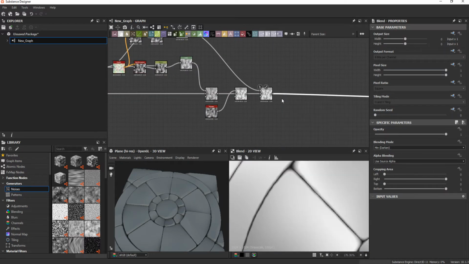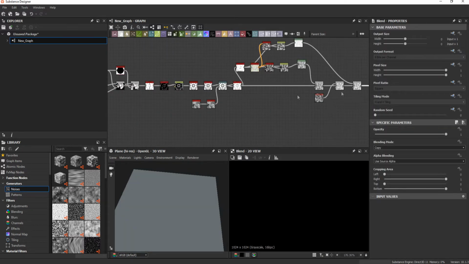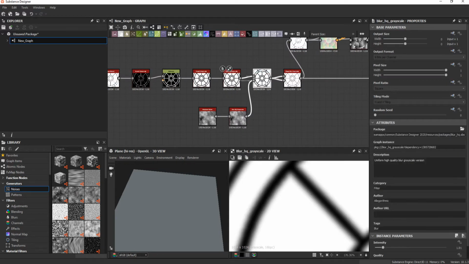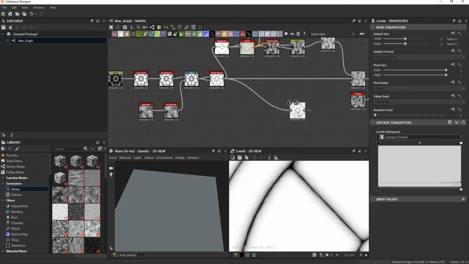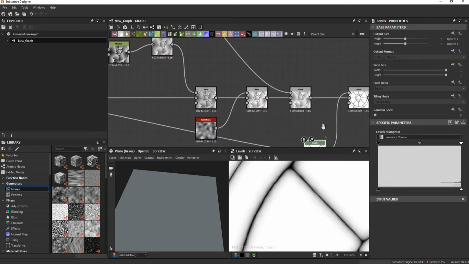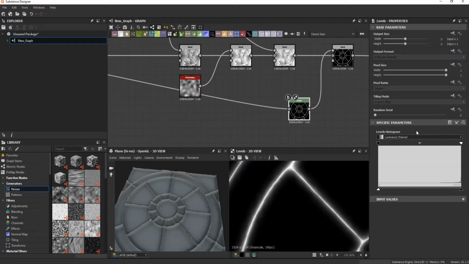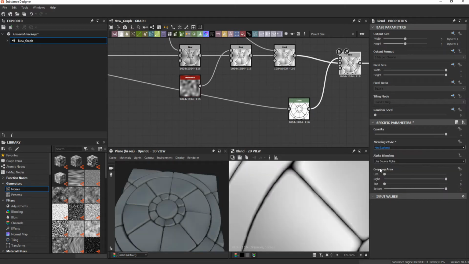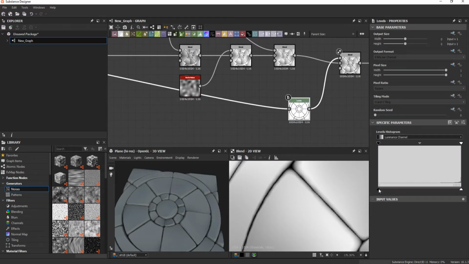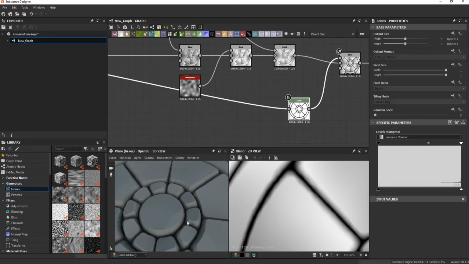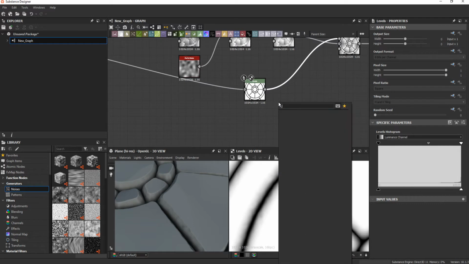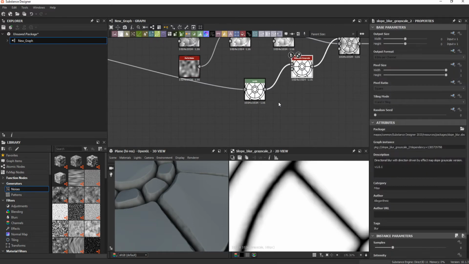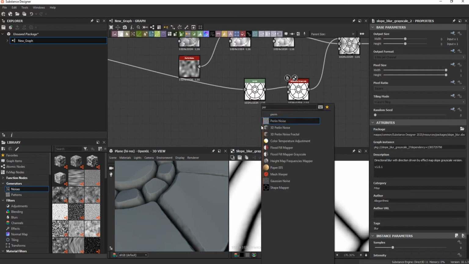One thing that I can try to do also is take this shape right here and try to use the min. I will create a slope on this one.